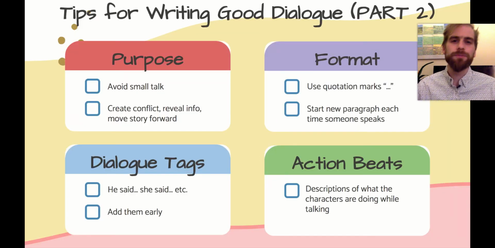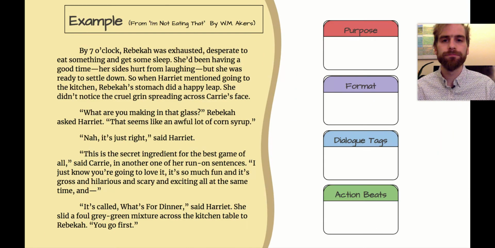Hello, welcome to part 2 of the mini lesson on tips for writing good dialogue. We covered these 4 tips for effective dialogue in part 1, and now we're going to see them in action in an example. So here's an example from a short story called I'm Not Eating That.